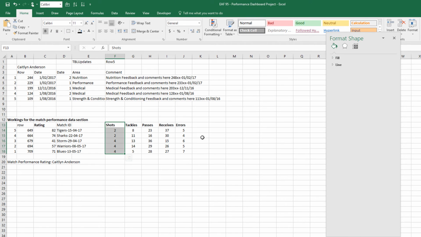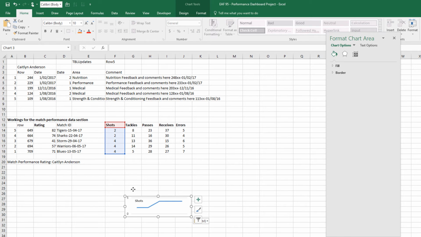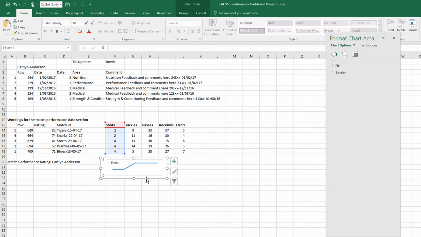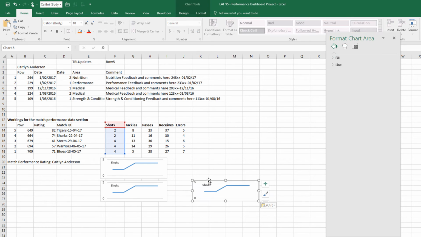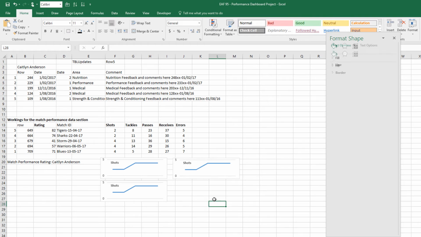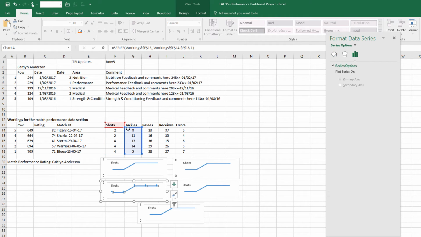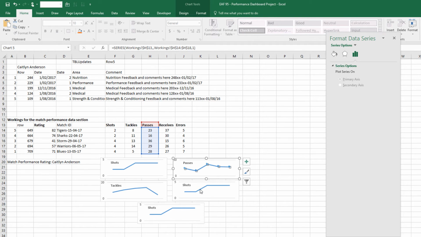I'm going to cut that, go back to the workings because it's just easier to operate over here. I want to duplicate that. Once, twice, 3 times, 4 times. So we've got 5 charts and we can pretty easily just drag. These new features of charting are very handy when you've got to do a project like this. You don't have to rebuild the chart each time.